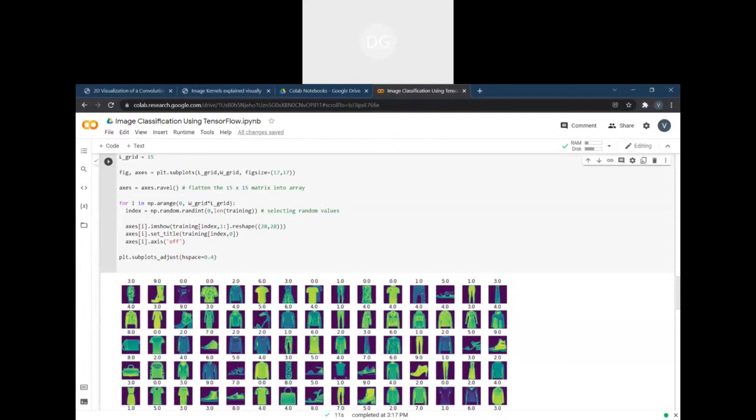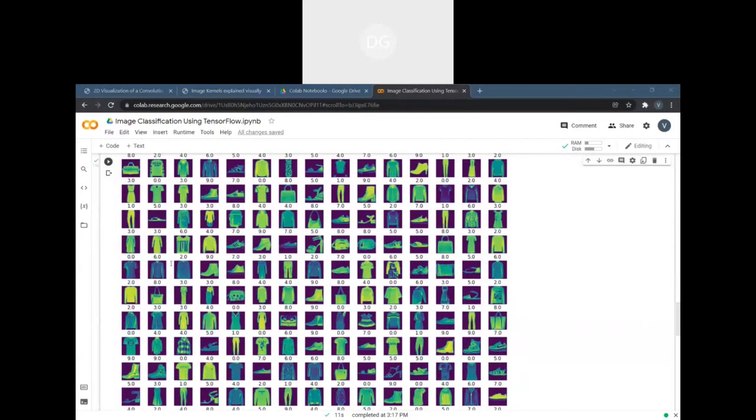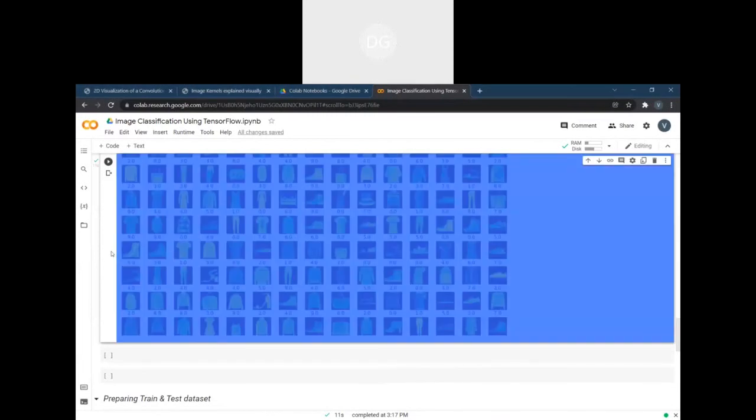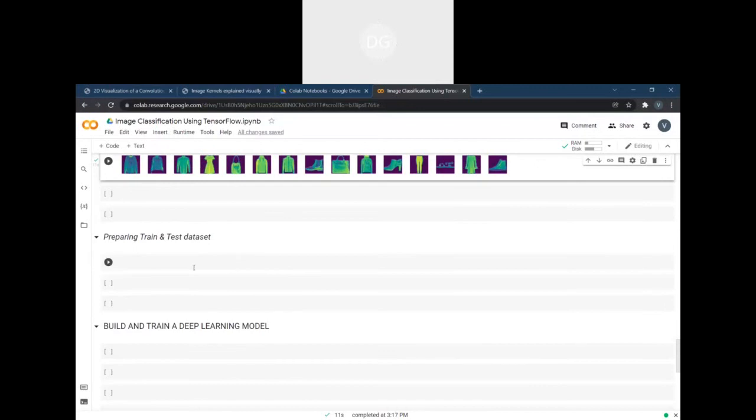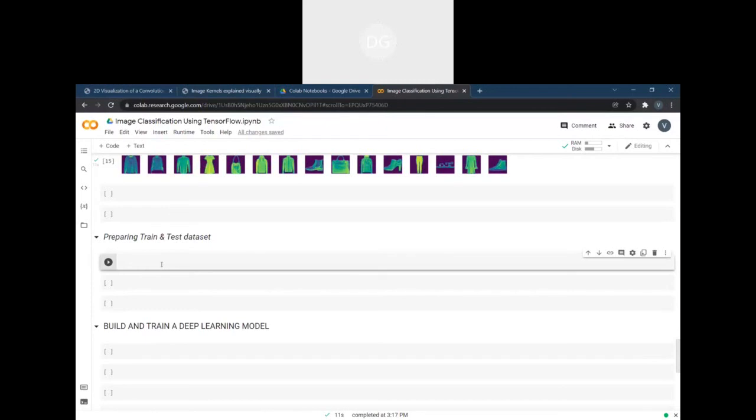So now I'm going to split the data, the training data into X and Y, and the testing data into X and Y. For that, X train.